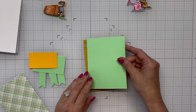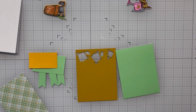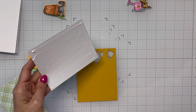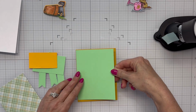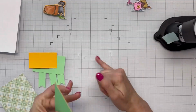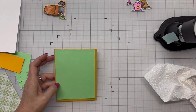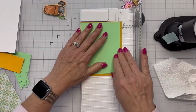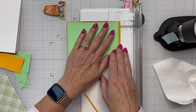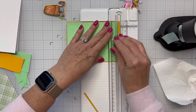And I'm going to use this Tuscan paper, and I'm going to figure out how I can lay this green on there to where it'll cover up those holes, and I'll still have a nice little edge around there. I'm going to have to get in there pretty tight because the die cuts were fairly close to the edge. But I've got it lined up, and I'm just going to bring in my trimmer and trim it off so that I have a similar edge on there as I do on the sides where those die cuts were. So we'll just trim this up, and that will line this green paper.